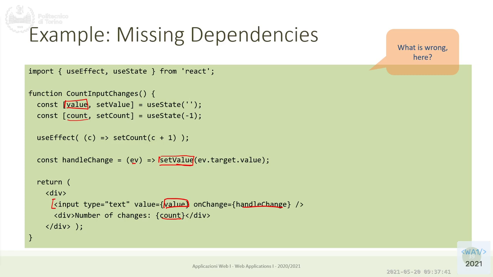And then we want to count how many times the data has been modified by the user. So at every render, every time we render this component, that's why we don't have the second argument, we just increase the count. I'm expecting to see an input with a zero. And then when the user types something, A, this becomes a one, A B becomes a two, and so on. This is the intention of this component. But we have an error here.